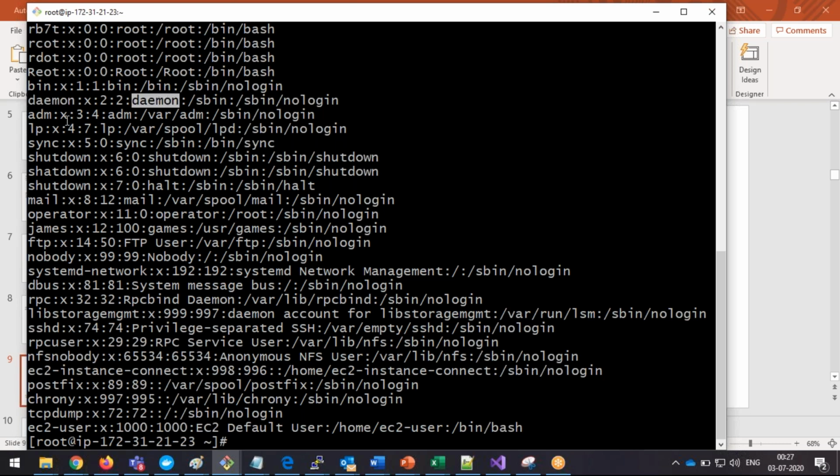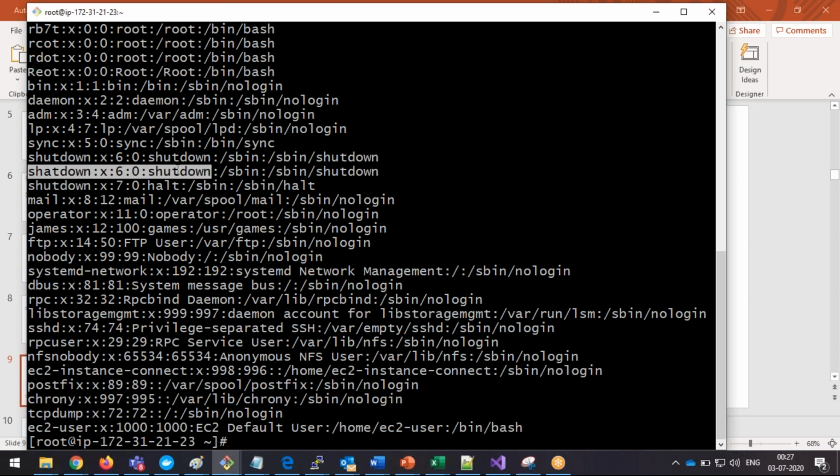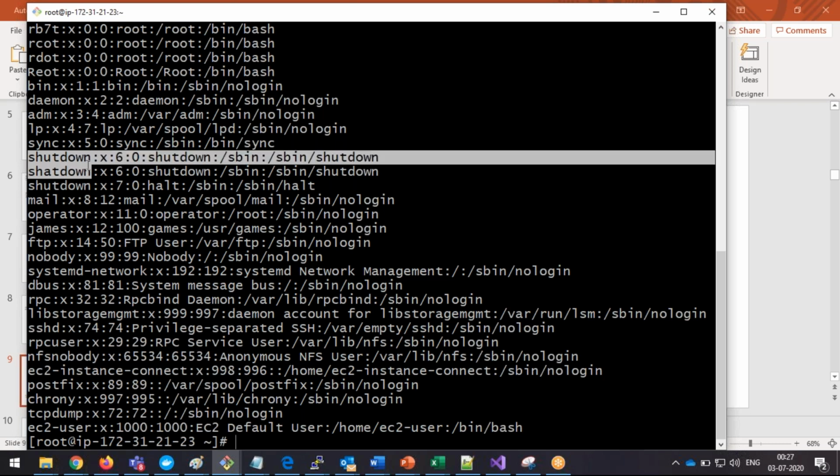Suppose in my file I want to change shutdown to some other word. In the first record, this word is going to be replaced because the word is found. In the second record, it is replaced because this is the first occurrence in that record. In this record, the first occurrence as well. So wherever the first occurrence is found in a record, it will be replaced by your sed command. So the sed command can be used to find and replace a word.